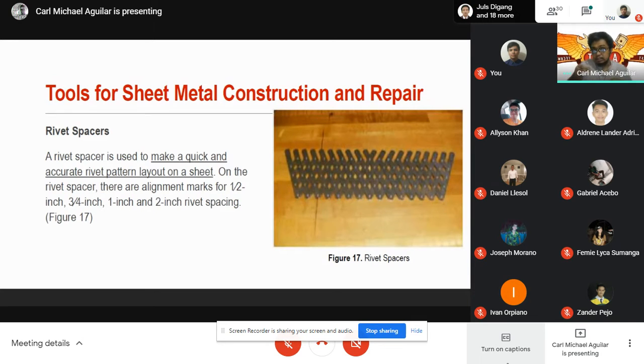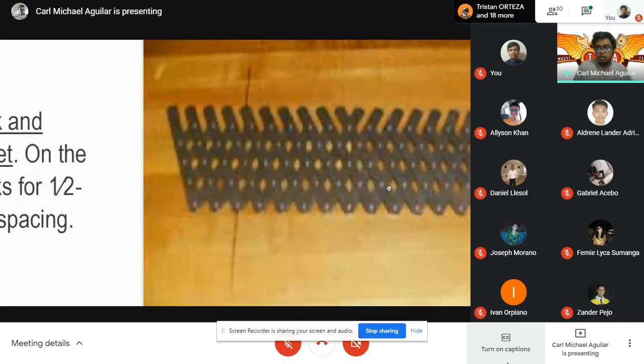So it will take more time. Now, to fix that, syempre, ang gagamitin natin doon is si rivet spacer. So itong si rivet spacer, similar purpose, although hindi mo na kailangan mag-compute, ang gagawin mo na lang is to spread out this tool and you will determine kung ano ba dapat yung appropriate number of your rivets on that particular plate.